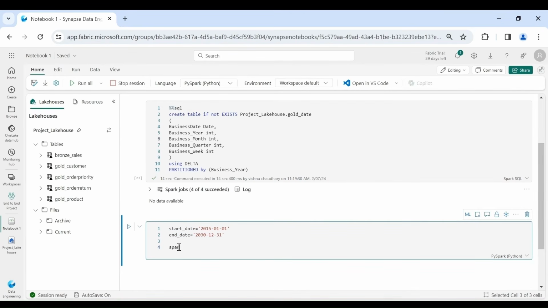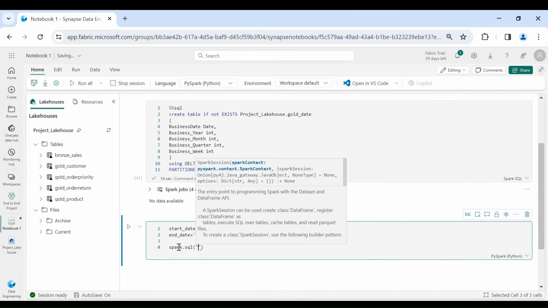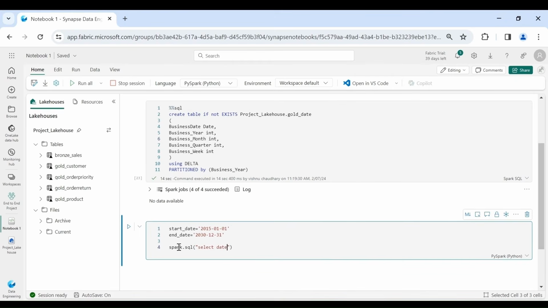So for that, write spark dot sql select date underscore diff, and inside this we will pass both our dates, so they will go inside a single bracket, and after that write format and provide your variable name start date comma end date, and then we will pick the first value and we will store it under date difference.